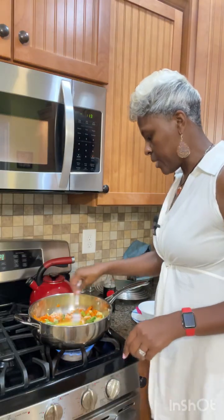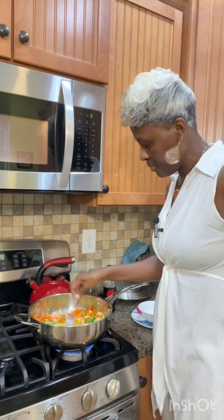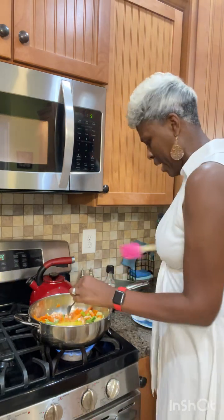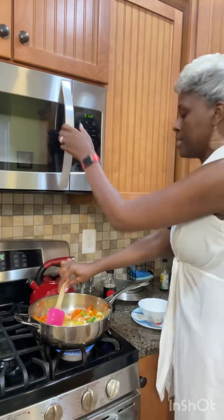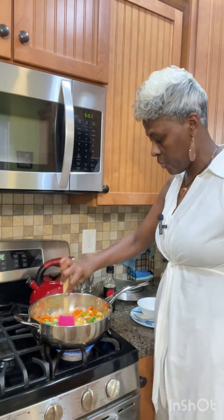All right, just scrambling it until it's done. And if a couple vegetables get in there, that's okay. It's no problem because it's all going to be cooked together anyway. So there's our rice. Let's stop that until this egg is done.